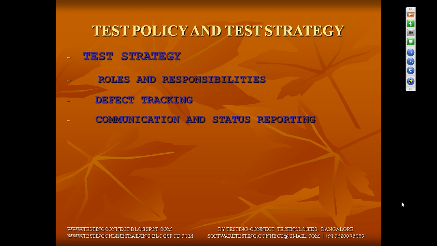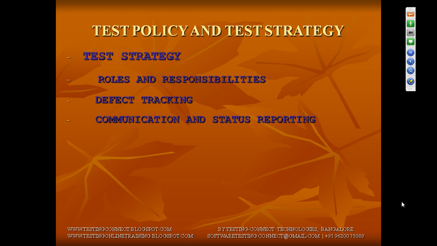Status reporting: as a team member, which tasks did you perform today? If your priority is weekly, then weekly you will send your status to your team lead. For sending out status, you should have a standard template, which will be shared by your team lead. If they are not following any standard, you can come up with a template you feel comfortable with and share it with your project manager or team lead. That is nothing but status reporting.